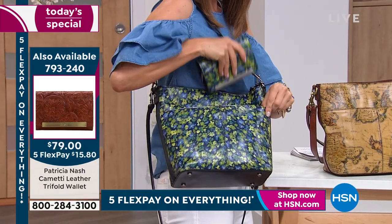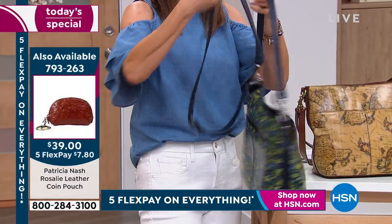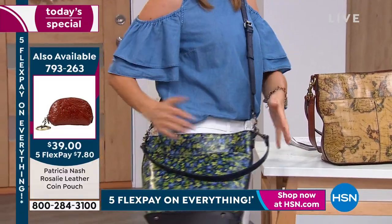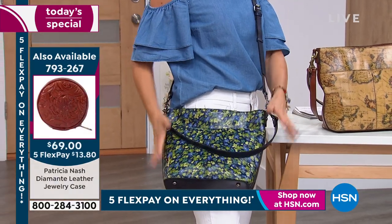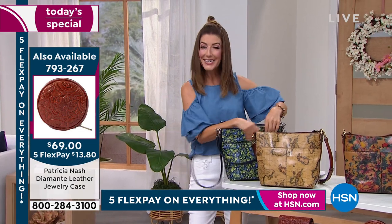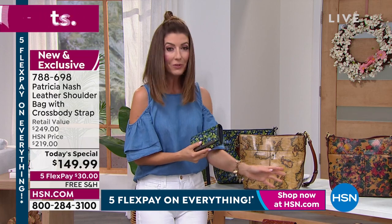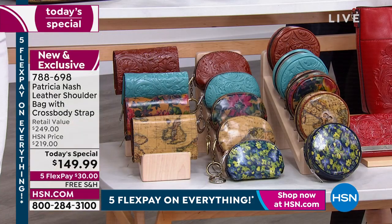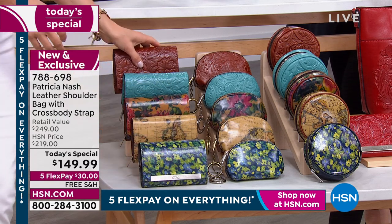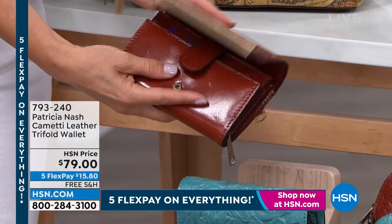When you need to grab your matching wallet, it's right there at your fingertips. You've got the crossbody strap to go hands-free — that's also done in genuine leather, and it's removable and adjustable. Let's go through all the matching pieces, because I know a lot of you are looking for the wallets. We have a coin purse and also a great little cosmetic bag — all brand new. The wallet is very affordable, done in all genuine leather, in either the tooling or the print.